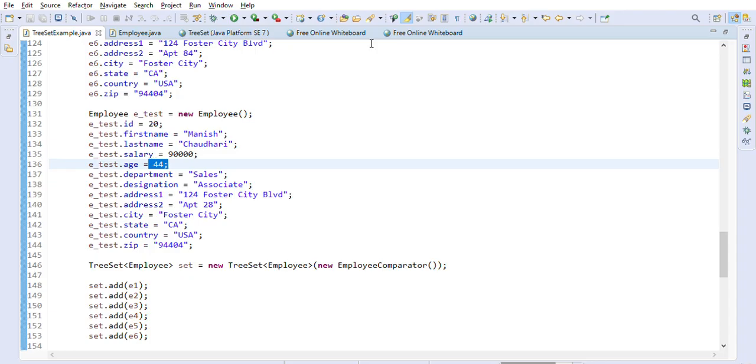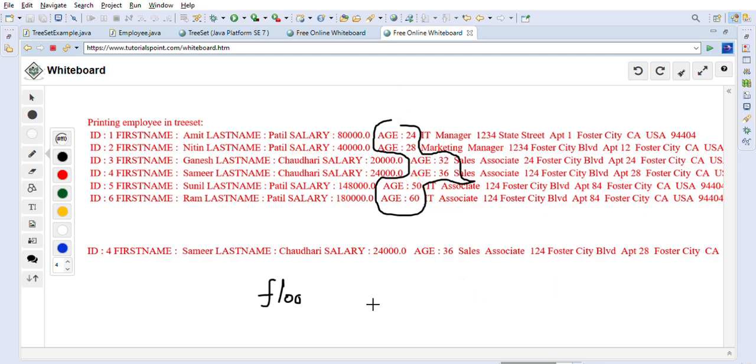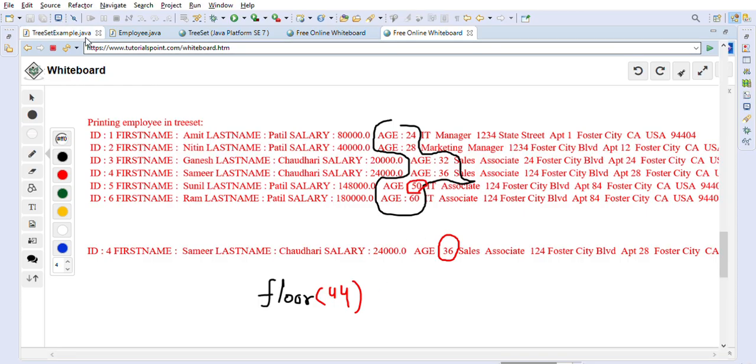Let's say these are my TreeSet employees. If I call the floor method with 44, it will give me 36, because 36 is less than or equal to 44 and the largest such value. If I use the ceiling method on 44, it will give me 50.